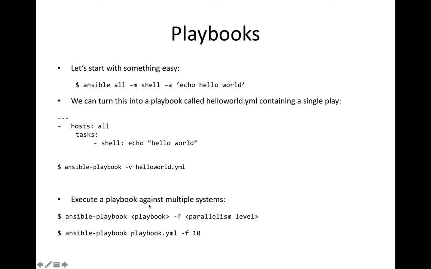Another thing to keep in mind when you're running this Ansible playbook command is that you can specify a parallelism level option by passing in the -f argument. So you can tell Ansible that you want it to run this playbook in parallel against multiple systems simultaneously. Maybe you want to run a play against 100 systems in your environment, and you want Ansible to run that play against 10 systems at a time. You can do that by passing in this -f and then the number 10. And that tells Ansible to run the playbook against up to 10 systems at once. A handy feature.